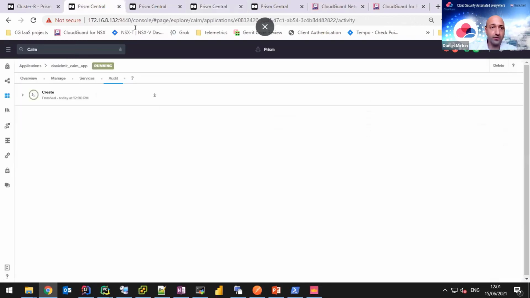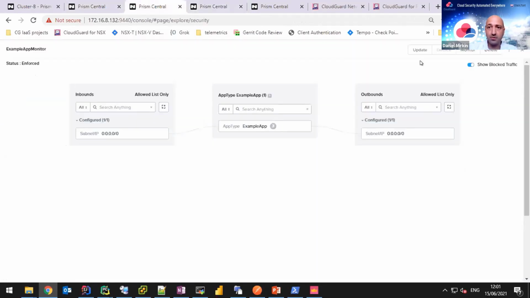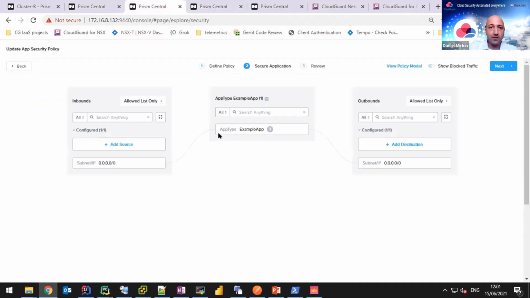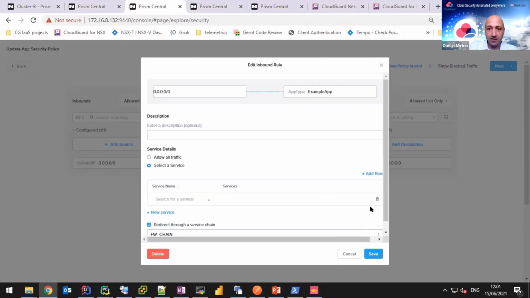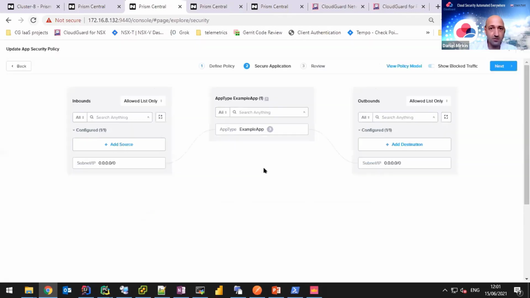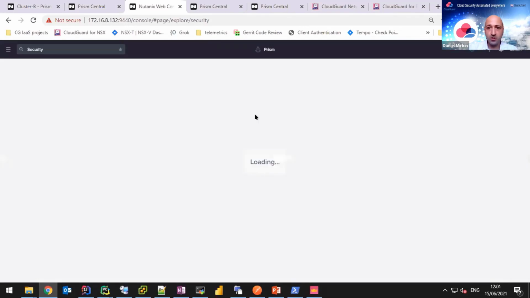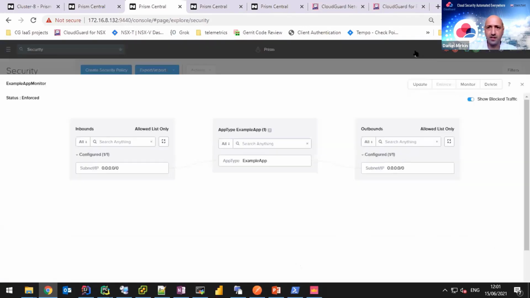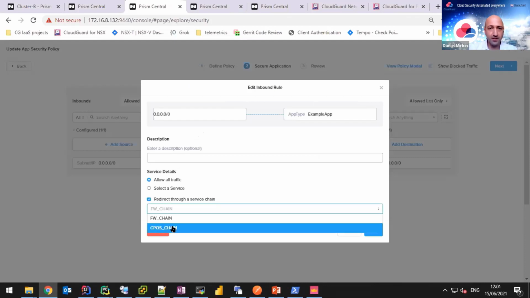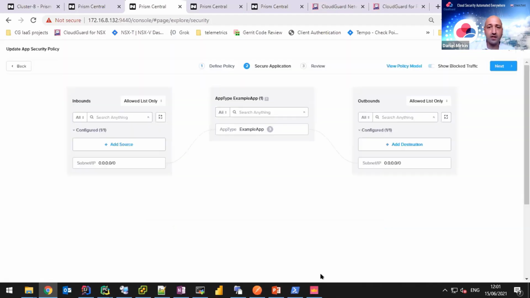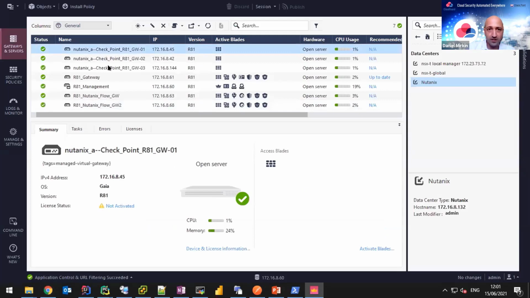Correct, yeah. So if we go here to the security policy, we should have the ability to redirect the traffic from this new service chain, not from the firewall chain, which I already had on this environment, but from the CPOS chain. Maybe it's a UI thing that needs to be refreshed, since it may take some time between the deployment and the display. Yeah, there you go, CPOS chain right here. And we can also choose to redirect the traffic through it. Also, you will be able to see here the 3 additional gateways that have been deployed and added automatically, as you saw, to the security management here.